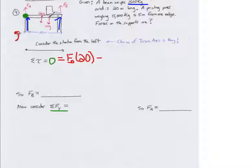So we're going to have negative the beam, which we're going to think of as starting with the center of gravity. So that's going to be its mass. We'll think about all that mass basically being located at the center of gravity. We didn't really do center of gravity, but that's okay. So we'll think about it all being located in the middle, so that's 10 meters away from our axis spot that we picked. And then we've also got the printing press, which is 15,000 kilograms, holy moly. And it's located 15 meters away from that side.